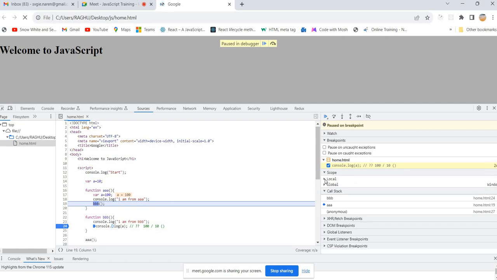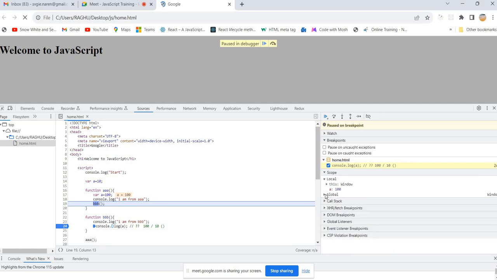Actually, I got some small confusion. That's why I'm cross checking. Yes. Of course, we can't access the local scope, but if it is still available in the context on the call stack, we can find it.